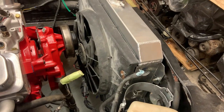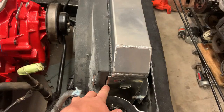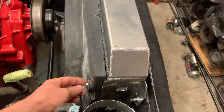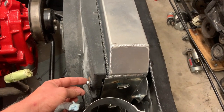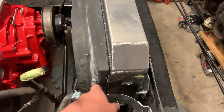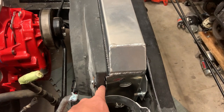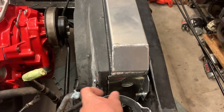So as far as mounting this shroud, I'm using some of the original mounting holes from the radiator. This is an M6 by 1, 40 millimeter bolt is what I ended up using. And then I used a little washer for an M6 bolt and a 3/4 inch, 3/8 spacer on the inside here, just so that it doesn't crush the plastic down.